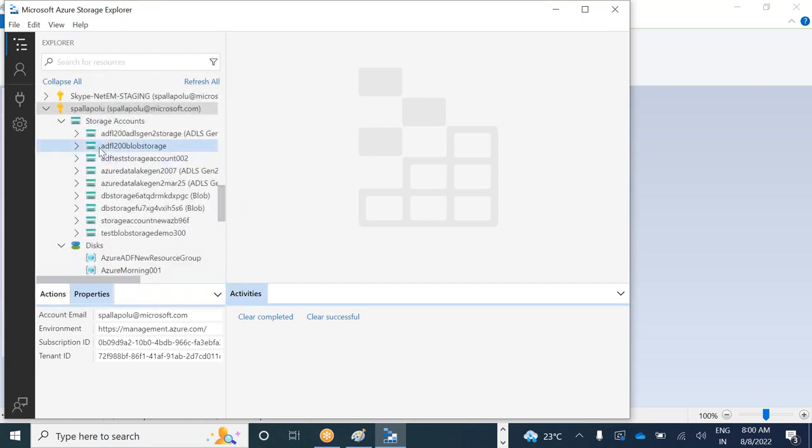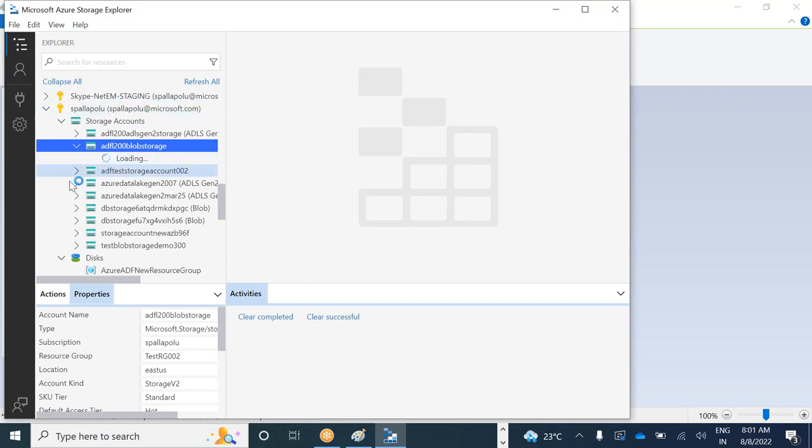I need to open my storage account, my blob storage. I'll show you tomorrow how exactly you need to configure all these things. So this is my storage account, and we can have multiple storage accounts; I've created some for previous batches. I'll create a separate storage account for Data Lake and blob storage for your batch, and we can keep uploading files in a blob, and we'll load the data into Data Lake.